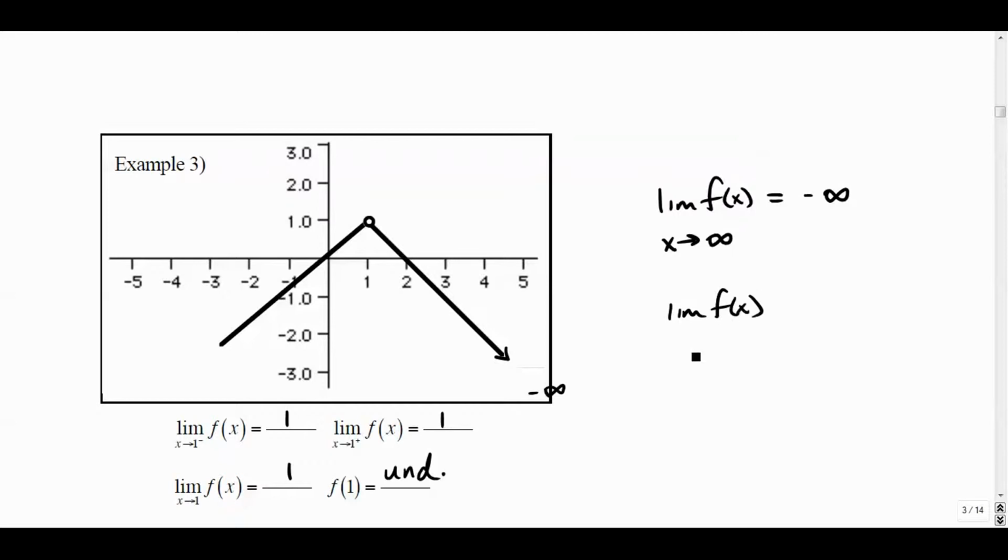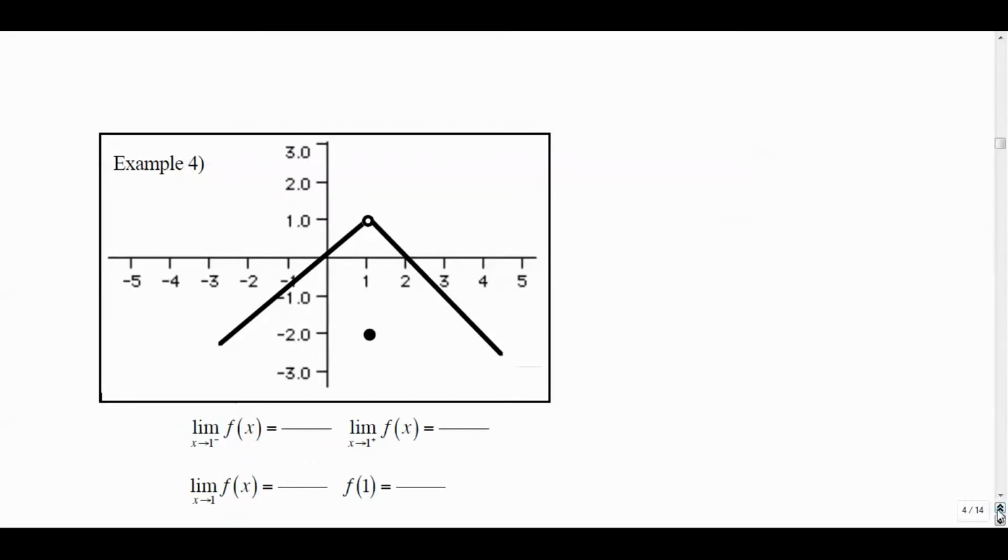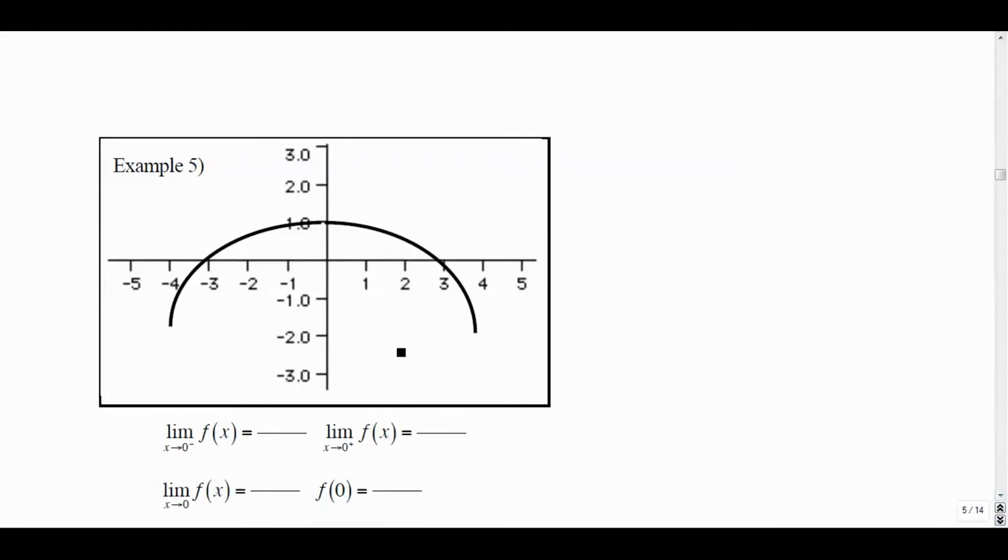The limit of the function as x approaches negative infinity, so the x values just go left forever. They also go down forever, negative infinity. As the x values get smaller, the y values get smaller. I think we just answered that one. Let's go on to the next one. Number 5. The limit of the function as x approaches 0 from the left. So it's this way. Number 0 is right here. So that answer is positive 1. From the right-hand side, it's positive 1, which means the overall limit is also 1. The function value at 0 looks like it's 1 as well.